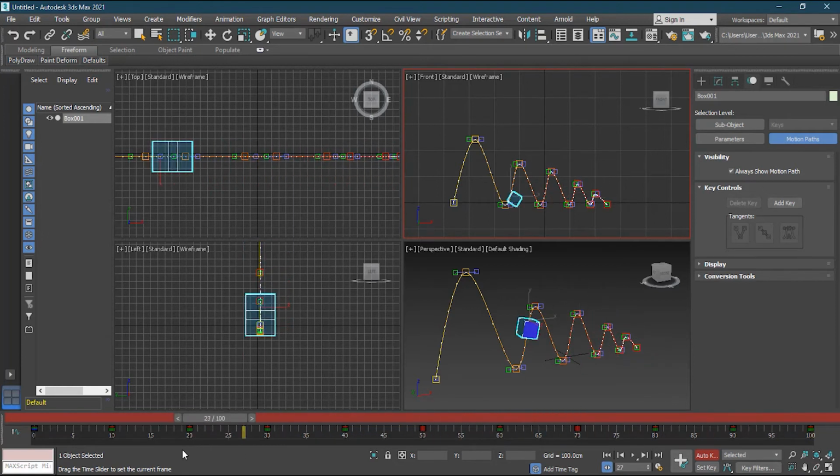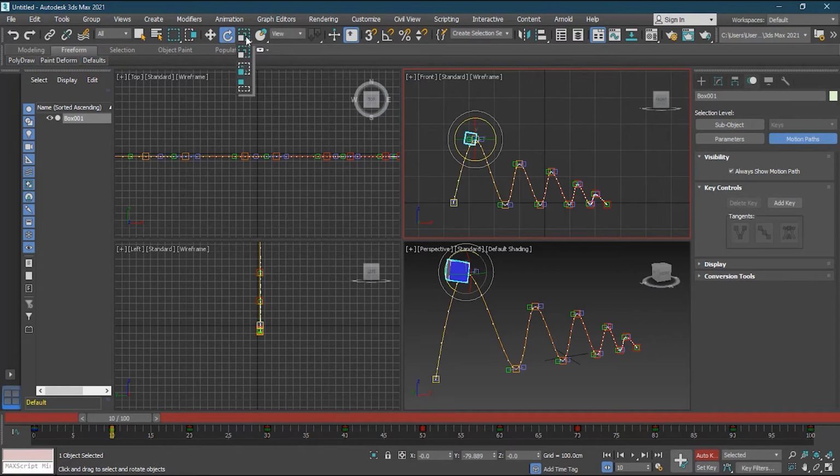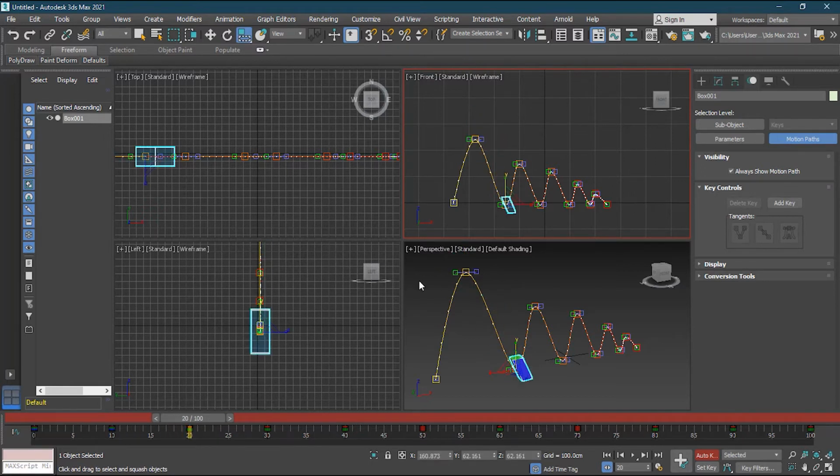Now what else we can do here is that when it goes up here, I can stretch it. I can go here in the scale mode and use the squish and stretch, like select and squash mode. So it will become something like this when you want to squeeze it, and when it comes back, we can squeeze it.